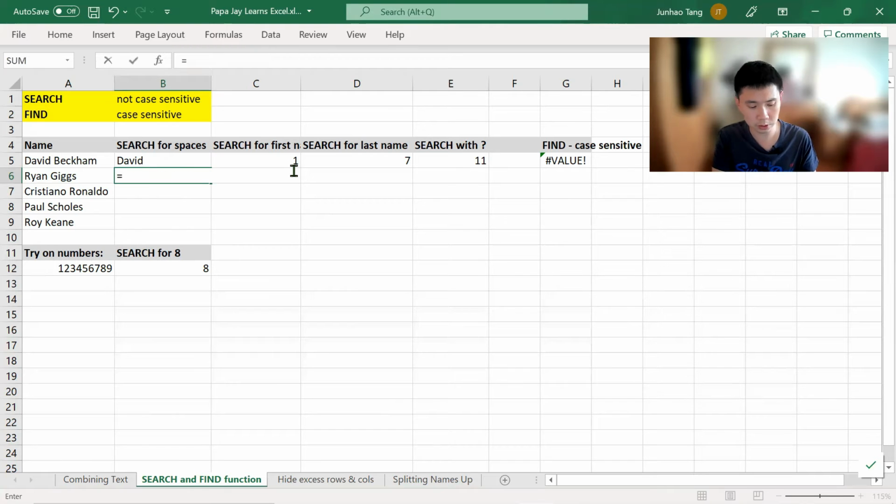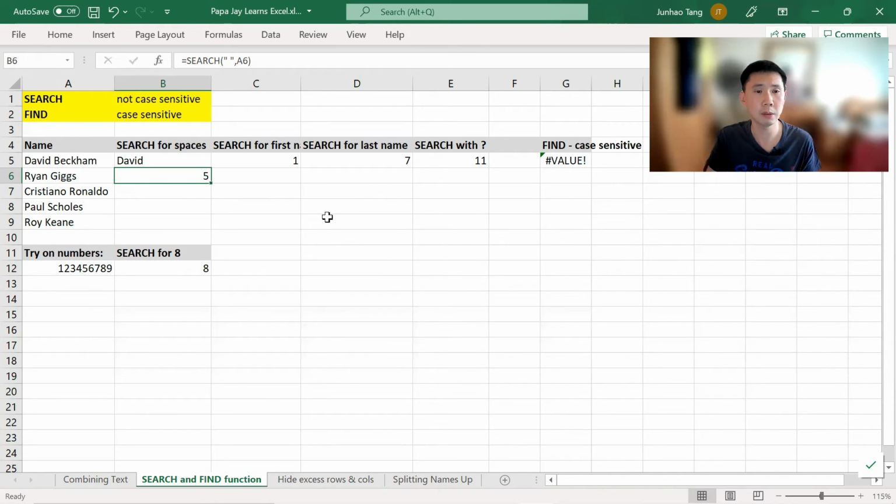So how do you search for spaces? We type SEARCH, a space in quotes, and the cell, and you return 5. So 5 is the position of the character, which is over here.